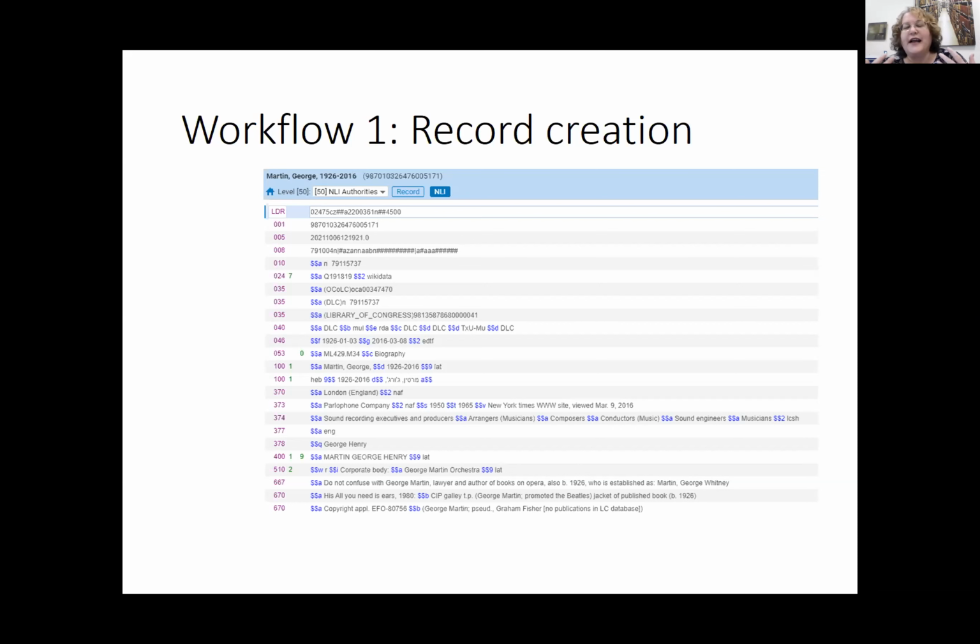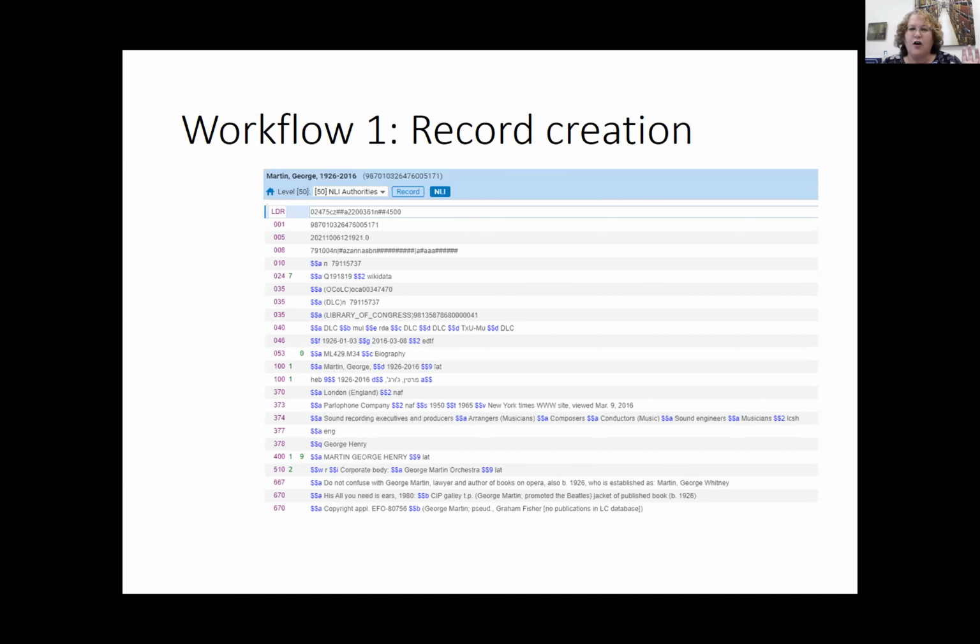The cataloger already has Alma and Wikidata open, so adding the property J9U, our system number, to Wikidata, and the MARC field 0247 with the Wikidata Q number and a subfield 2 of Wikidata is the work of a moment. Depending on the cataloger, the complexity of the name authority record, and the commonness of the name, additional information may be transferred from Wikidata to the authority record.